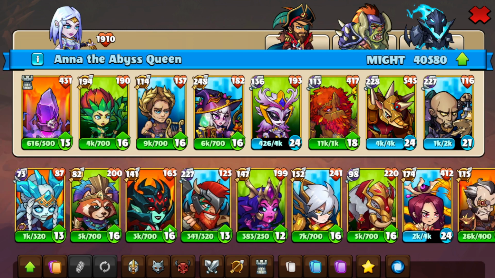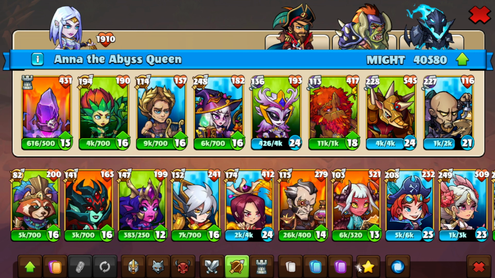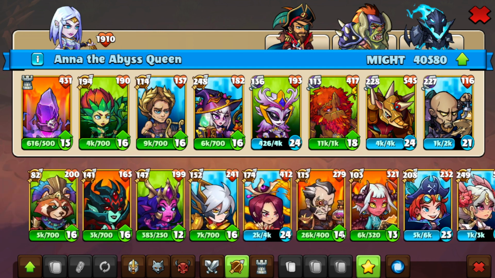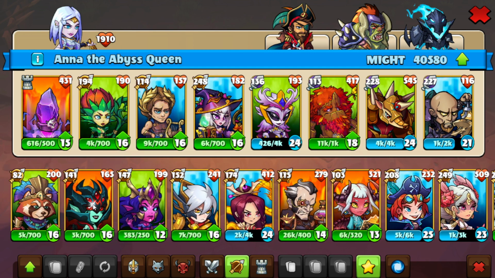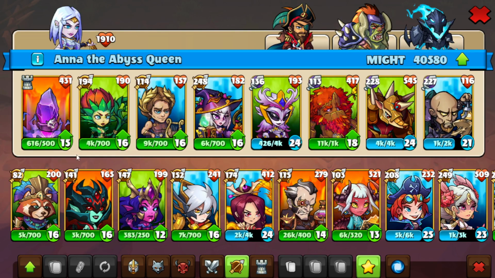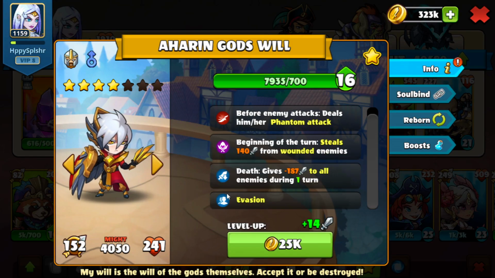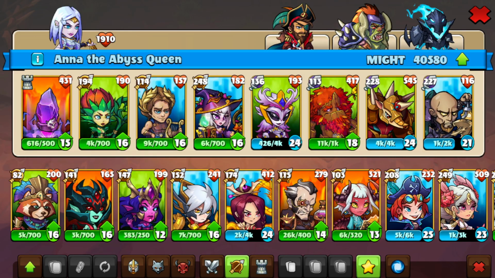What would make a little more sense? Just looking around, seeing what would fit into the ranged slot. So we'll just filter for that. Potential things that could fit into the ranged slot: we do have the Arachne here with the mental shield that would combo with the Blair, and also the healing skill with the End of the Abyss Queen. We have the Harness God's Will, which could trigger off some extra attacks because the phantom attacks do count as an attack, so that would work for the damage skill.